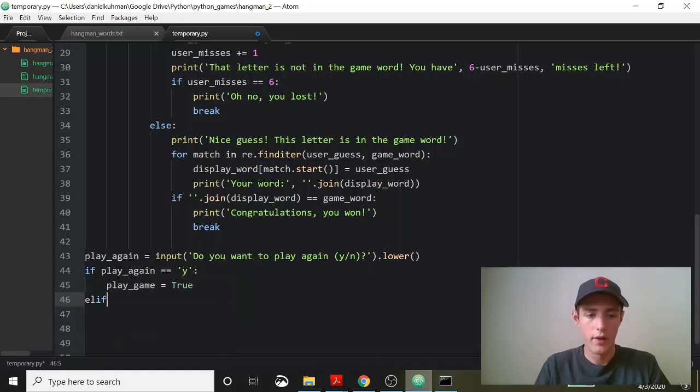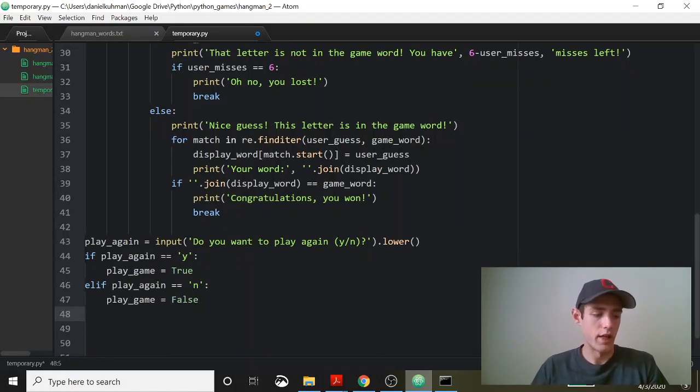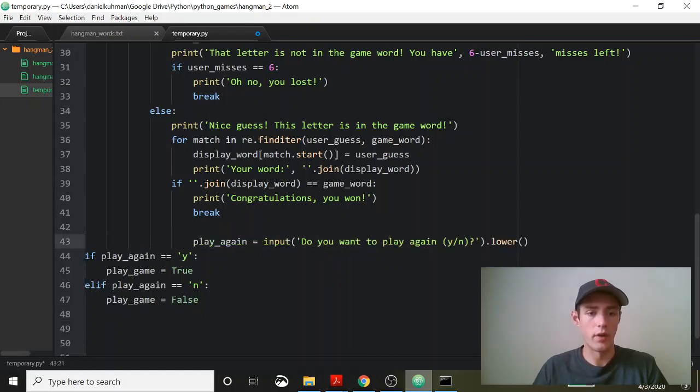Else if play again is equal to n, then play game will be equal to false, and that should break our while loop. And actually, I think we need this inside of the while loop here. So let's go ahead and tab it on in.